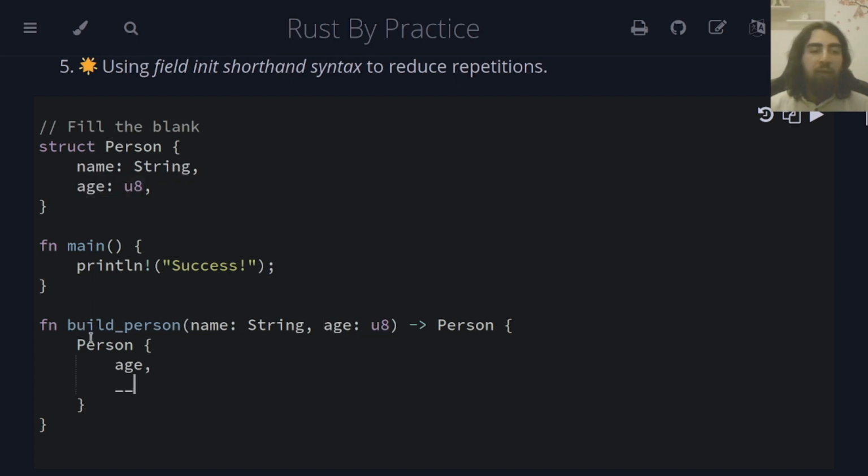So then over here we can instantiate a person struct, meaning here for the name field we can provide this argument. And we have seen we can use field init shorthand syntax, meaning if the field name matches the name of a variable or an argument, we can skip it like that.